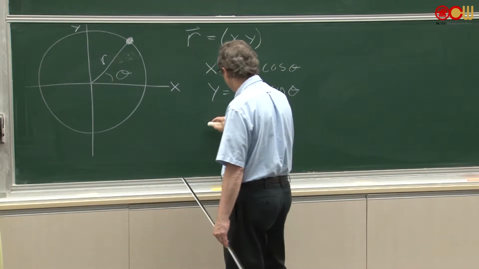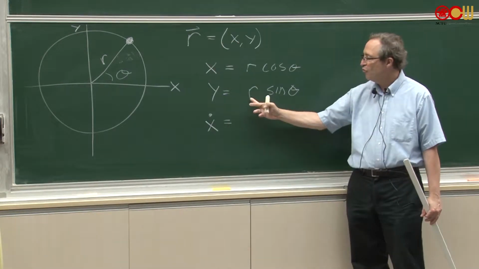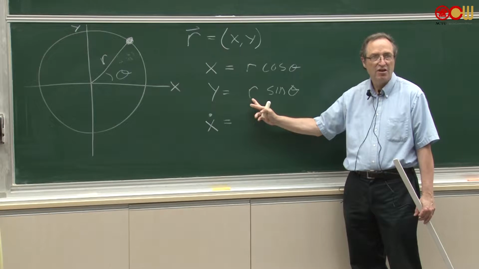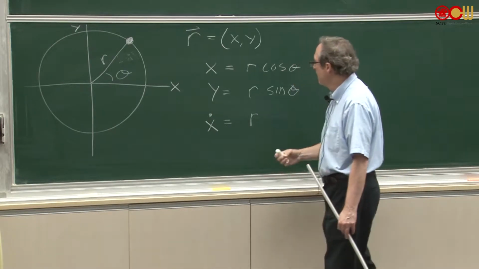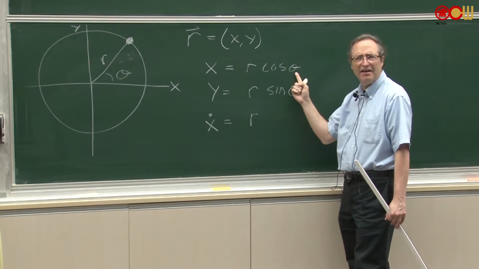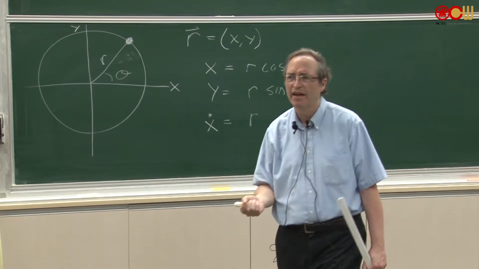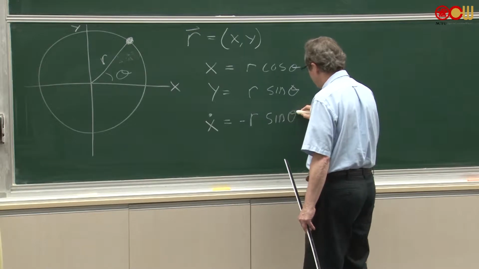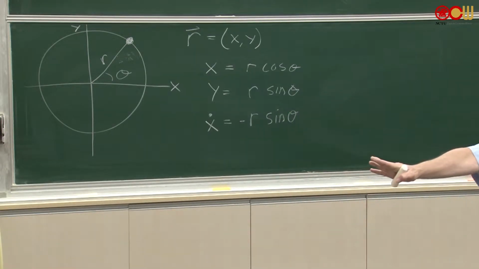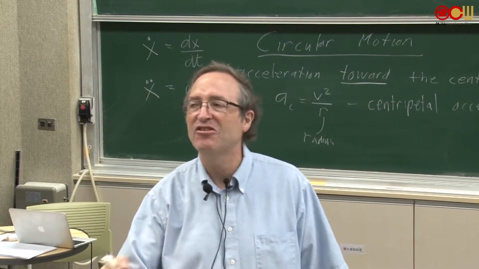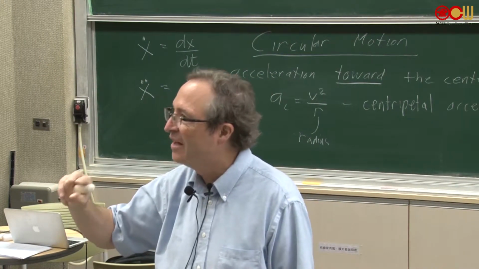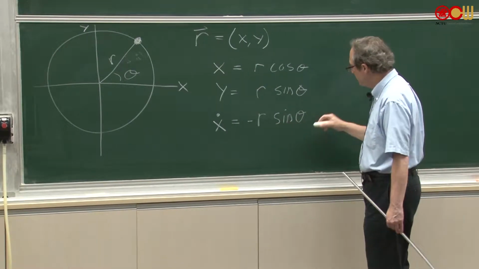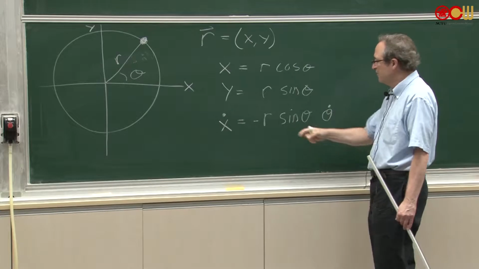All right, so let's take the first derivative. We'll do that over here. x dot. So I'm taking a derivative of this. Does r depend on time? No. So r is a constant, so we can just leave it there. Now we have to take the derivative of the cosine of theta. What's the derivative of the cosine? Minus the sine. So I'll put the sine there, and then I write sine theta. Is that the answer? Am I done? Not quite. Because I'm not taking the derivative with respect to theta. I'm taking the derivative with respect to time. So you multiply this times theta dot. So it's minus r sine theta theta dot.